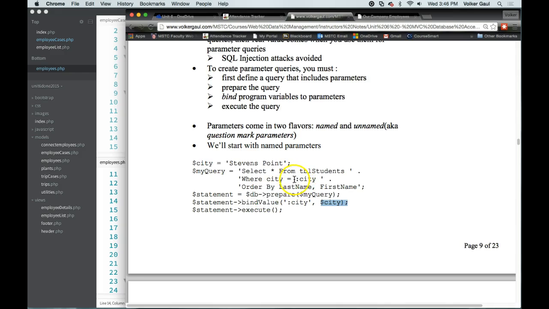One other thing to notice. Notice there's no quotes here, right? Even though this is a city, that's a string in a where clause, that should have quotes around it. You don't put the quotes here. And that's part of what Reen's saying: if I put quotes around it, it basically says where this city equals quote select. Now, how many cities do we have with a select command in them? That's what often happens in an SQL injection: you put a select command inside a parameter, which makes it a subquery, but if it's got quotes around it, it's not a subquery. It's just a value. So there's some magic. Fact is, the PDO class makes it work.